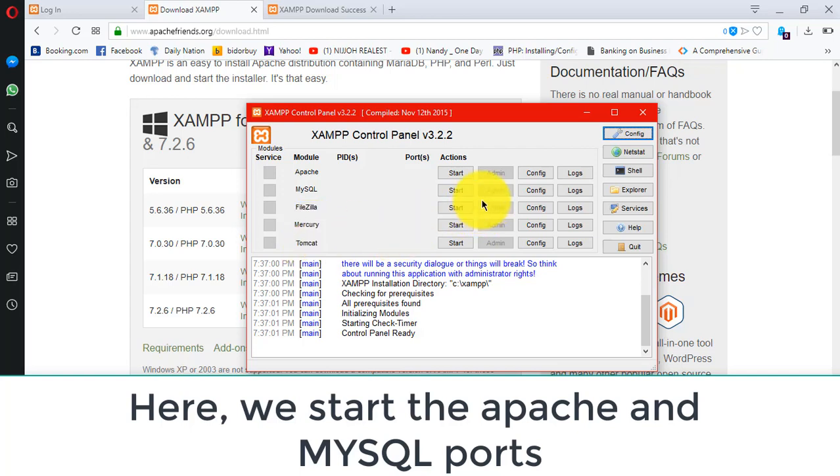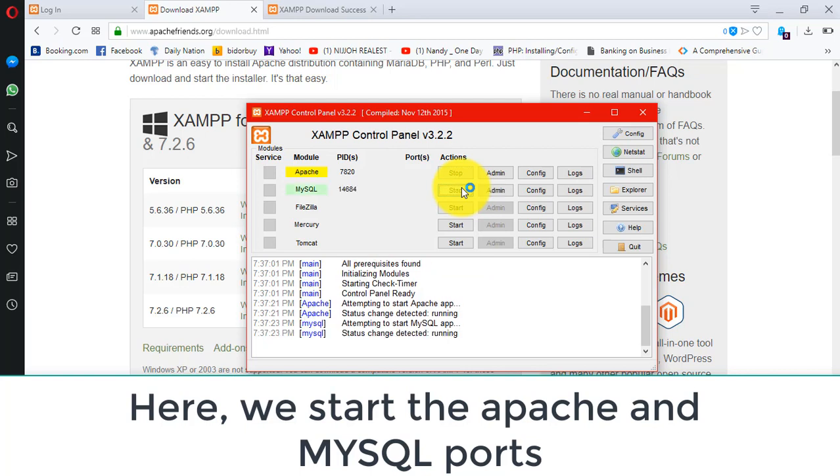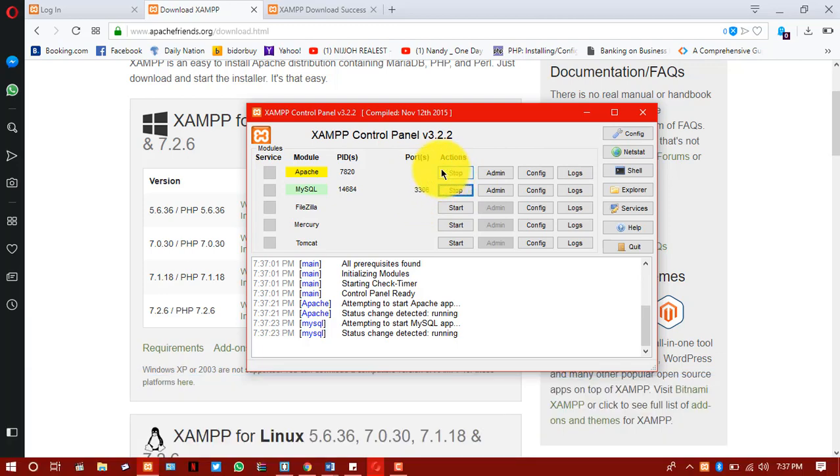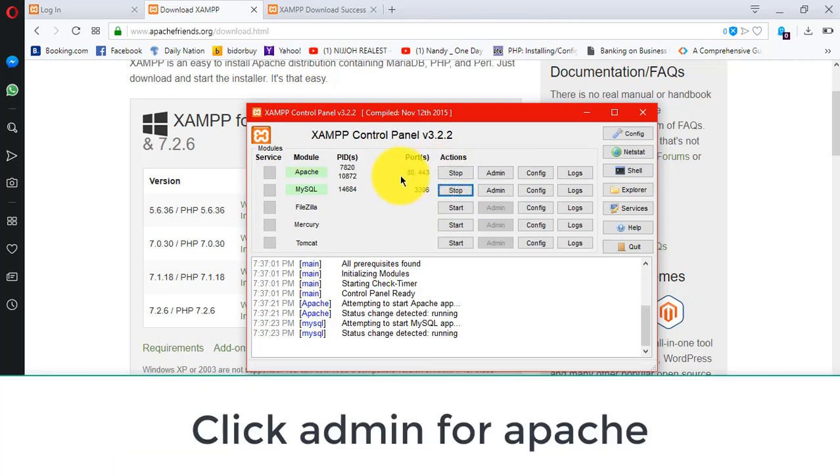Today we're going to focus on Apache and MySQL. You're going to click on start, then start again on MySQL until the ports have started.